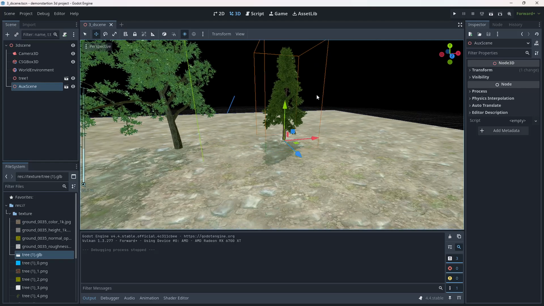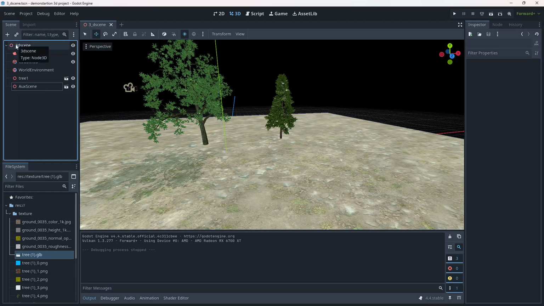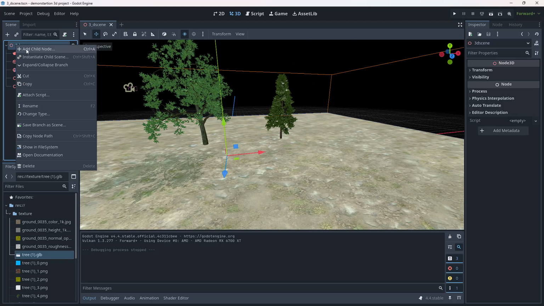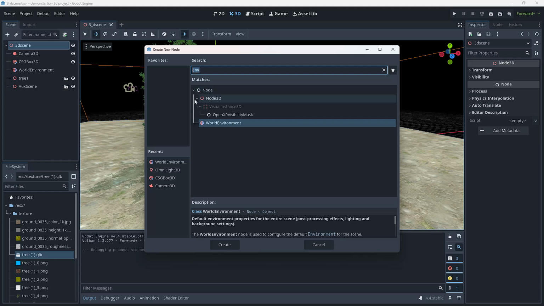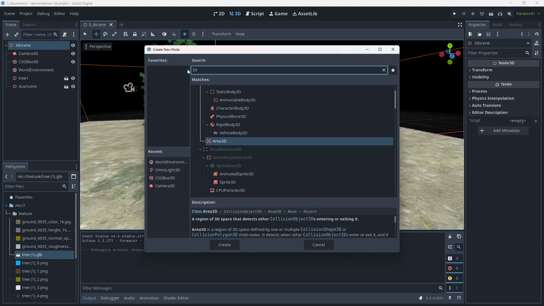So now I'm going to show you just quickly how to add a 3D object, and it's under Node3D, and I want rigid body 3D, character body 3D, animated sprite 3D. I just want a sprite 3D.